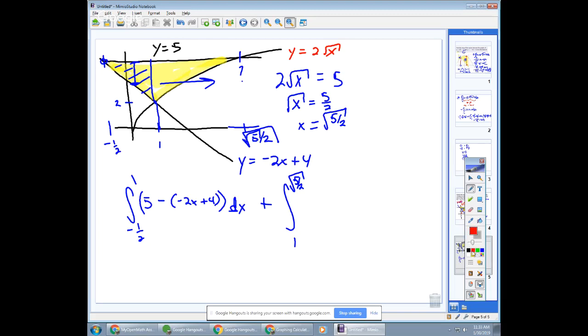So when I look at that region over there, I've got to say, okay, here's my sliver, my little rectangle. The top of the rectangle is still 5. The bottom is the square root function in this case. So then I'm going to go from 5 down to minus twice the square root of x dx. I think so far this is a little harder than the other one we just did, but I had to think sideways to do the other one, which takes some practice. But sometimes it's worth it.